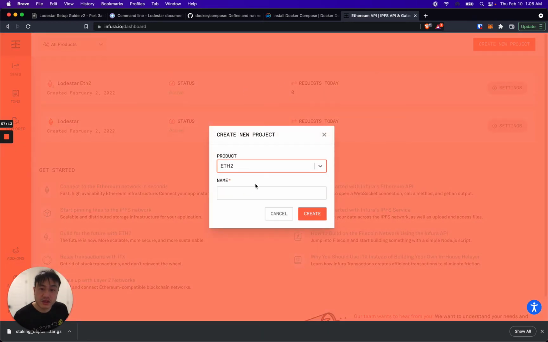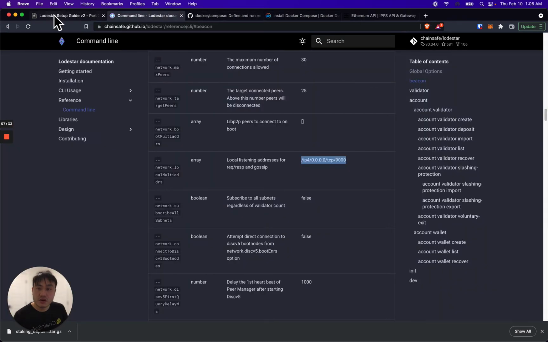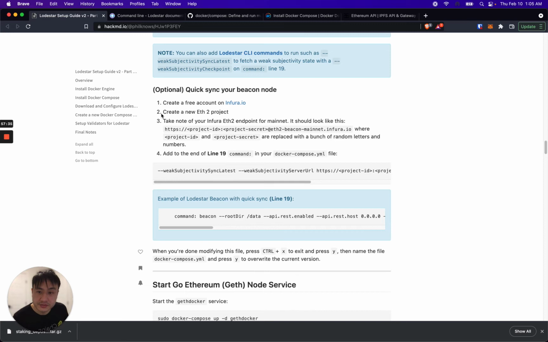So we'll do ETH2, we'll do Lodestar Prater. Great. Okay. So the endpoint we want is Prater, and then we will copy this endpoint, which is what we will use for the weak subjectivity sync.